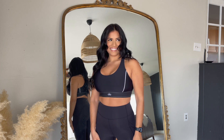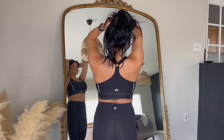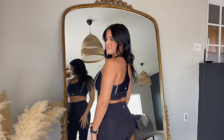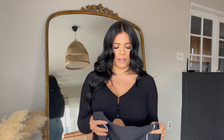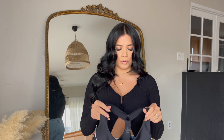Last but not least, this is the Airlift Suit Up bra in a size large — this is $72 and I think it's worth every single penny. I got a large because when I tried the medium this part was folding a little and wasn't lying flat on my stomach like I wanted. The large still works perfectly because it has adjustable straps, which I love — if a bra has adjustable straps I'm more than likely going to buy it because I know it'll give me the support I need. It comes with built-in pads but I took them out. It comes in gray and white too. I loved it for high-intensity workouts this week.